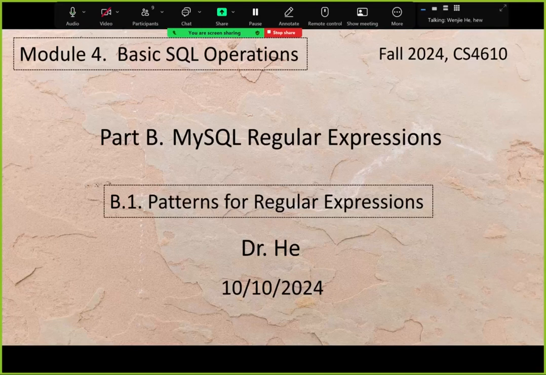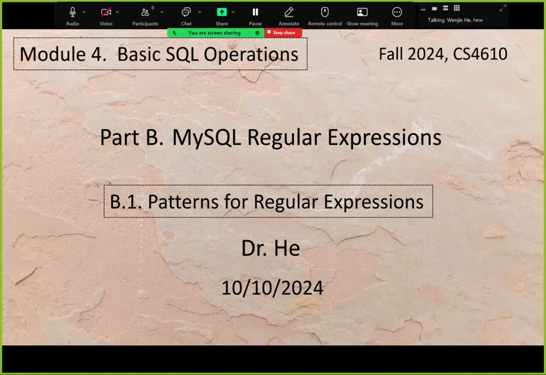Although regular expressions, we know, are supported in many high-level languages, Java, PHP, JavaScript, many high-level languages support regular expressions.